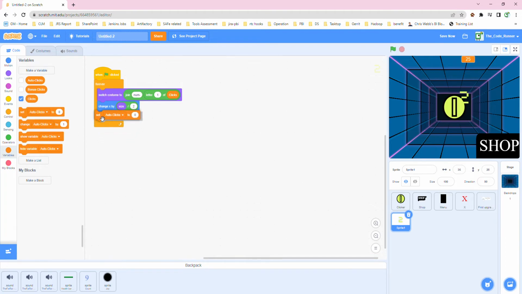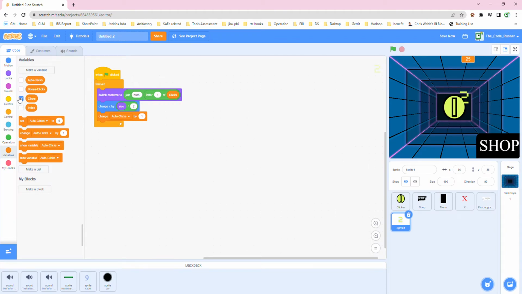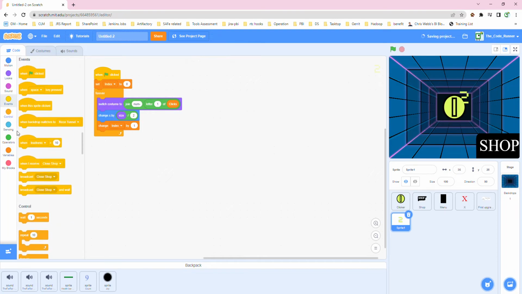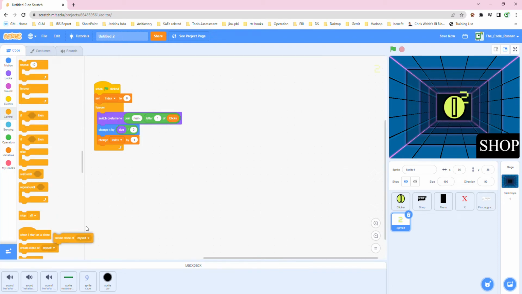And then we're going to set, now we're going to add a new variable. Yes. But remember, for this sprite only. You don't need this click since we're already. So first we're going to set index to 0, then we're going to change index by. Now this might not seem like it's doing something, but watch this. So now we're doing multiple digits, which can only be used in the create clone of myself.